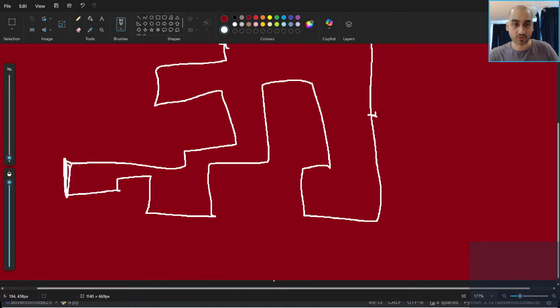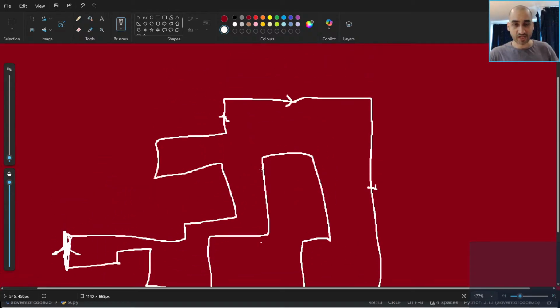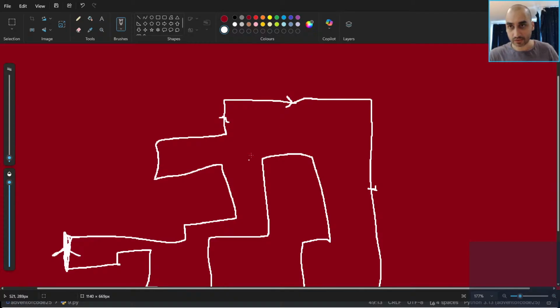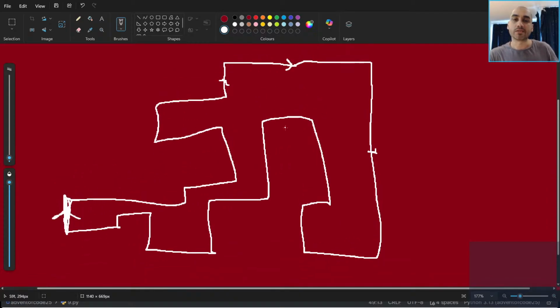So to do that, we take the leftmost edge and check whether we're going up or down. And if we're going up, then we say, okay, our left hand is outside. And if we're going down, we say, okay, our left hand is inside. That defines which side is the outside. That's important.